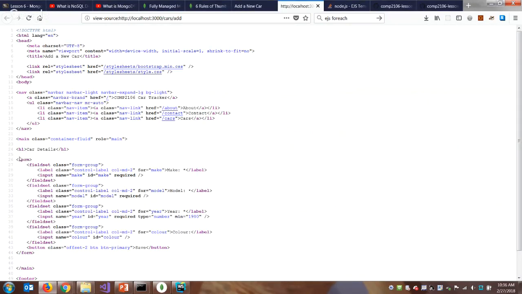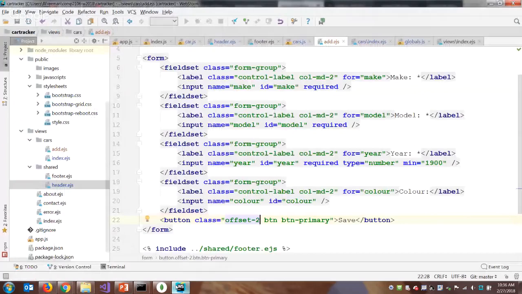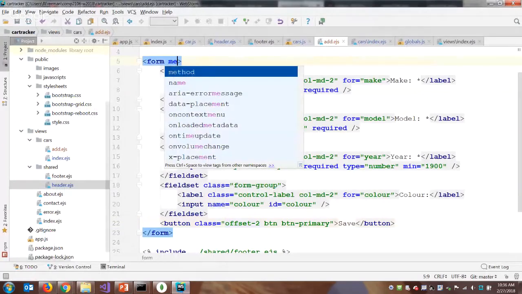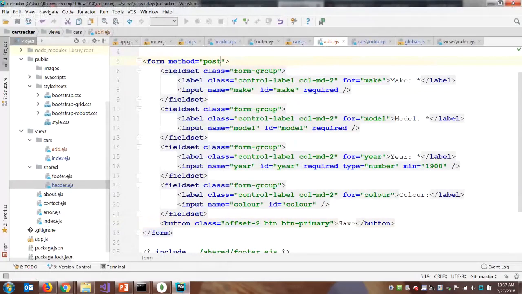So our form, we also didn't set up method equals post. So if I submit it, it's going to do a get, submit a GET request. So in my form, I need to make sure I set up method as post. So our controller has two methods now, one to load the index view, one to load the add view. Both of these use router.get because they're handling HTTP GET requests.